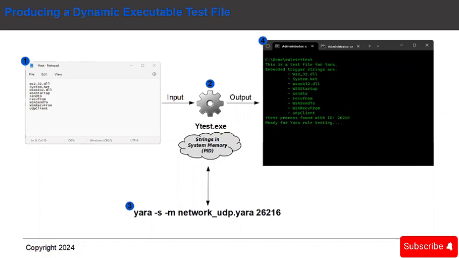You can see here that we've got an example where the test file is running with a process ID of 26216, and it's got all of those references to the WinSock DLL, System.Net, and so forth. And then we've got our YARA file that is applying a rule to it, and it's being handed the 26216 process ID as the target ID in order to inspect.